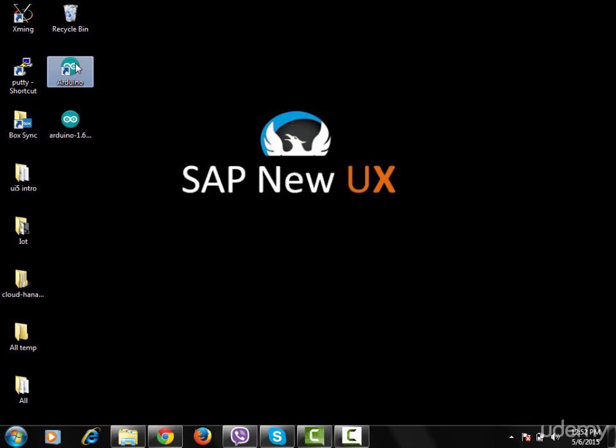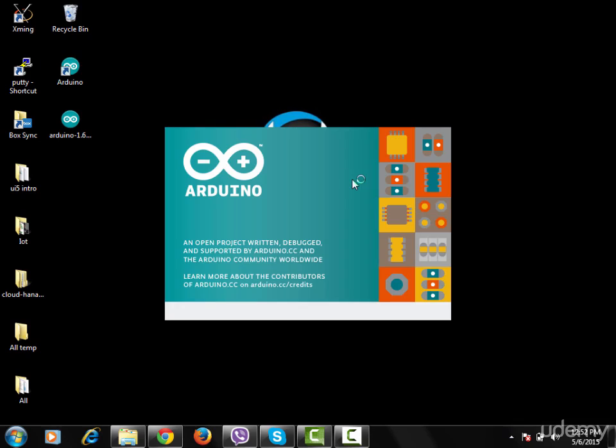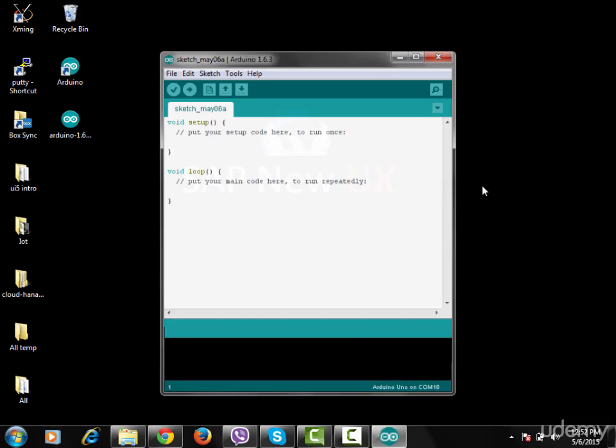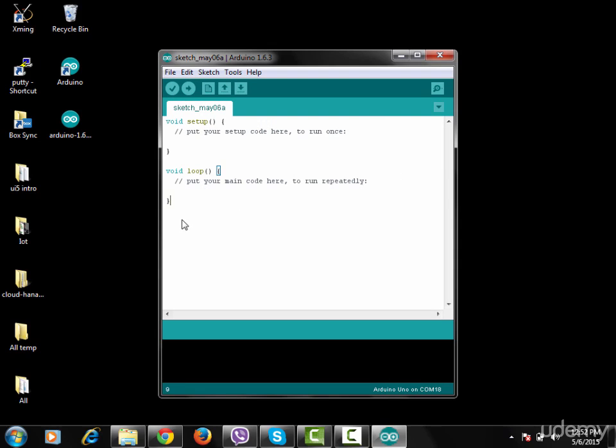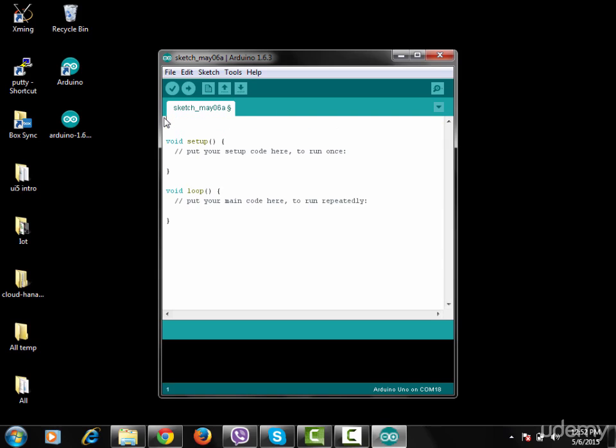Now we have to open this icon to start the Sketch IDE. Now this is a simple sketch program. A sketch program has three parts. The first part is this place where you will be defining any variables, that is global variables, which will be used throughout the program. The second part is the setup, and the third part is the loop.